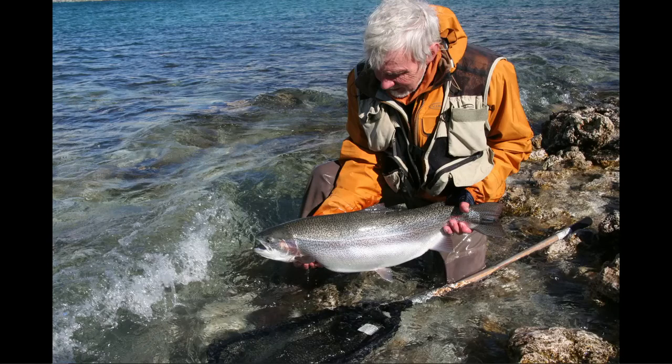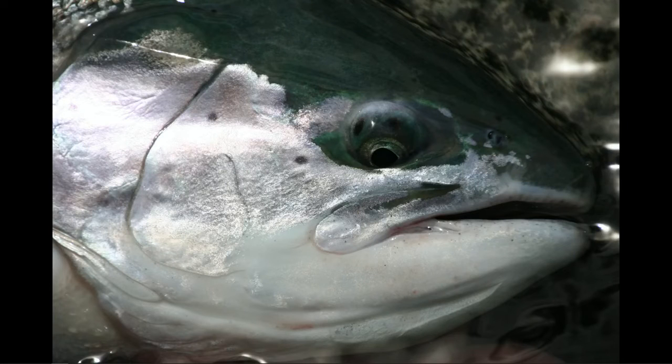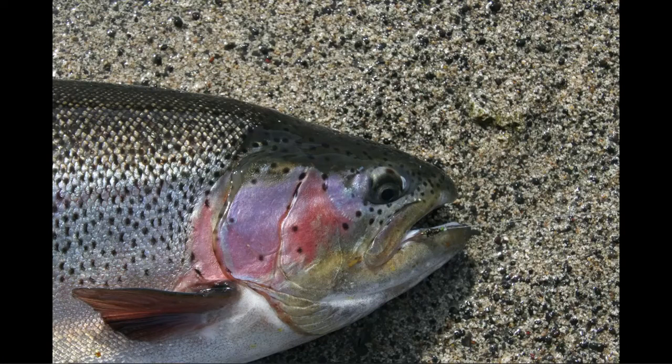Popping these beautiful creatures back in — it's all catch and release down there. Look at the depth of this fish's body, and it's doing it on daphnia and little shrimps — they must be eating machines to get to this quality. I like taking other sorts of pictures, and a head shot is always an interesting one. The easy way to know if somebody's taking a shot of a fish that's going to be released is to look at the eye: if the eye is looking down towards the mouth, that fish is alive; if the eye is looking straight out from the body, it's dead. Here's a pure silver one, and one that's got all the colouration on its cheeks — those head shots do make for good-looking fish.